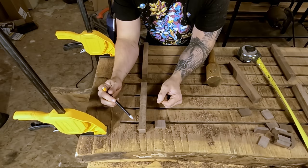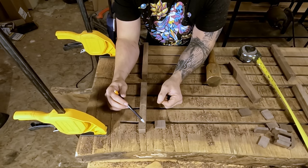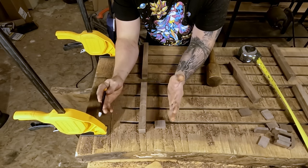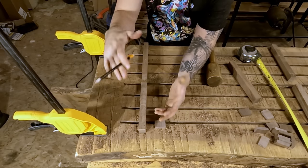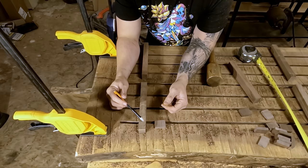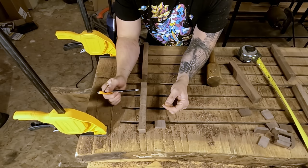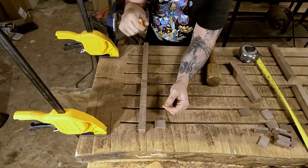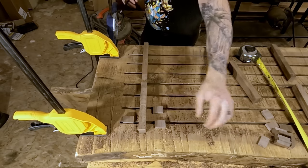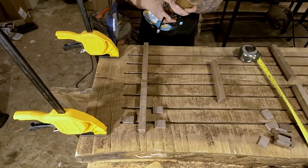I'm going to take out about an eighth inch at a time, make sure I don't go too far towards this edge. This edge doesn't matter so much because I'm not worried about the compressive strength this way. I'm more worried about the twisting this way. So I'm going to try to keep it maybe an eighth of an inch from this edge and then chisel out the rest by hand. Same thing here. And then I'm going to put these spacers in everywhere on both sides, and do that maybe every 12 inches or so down the board.